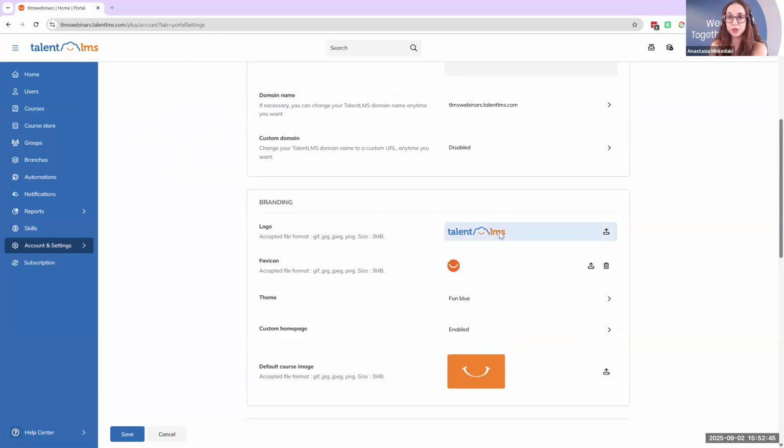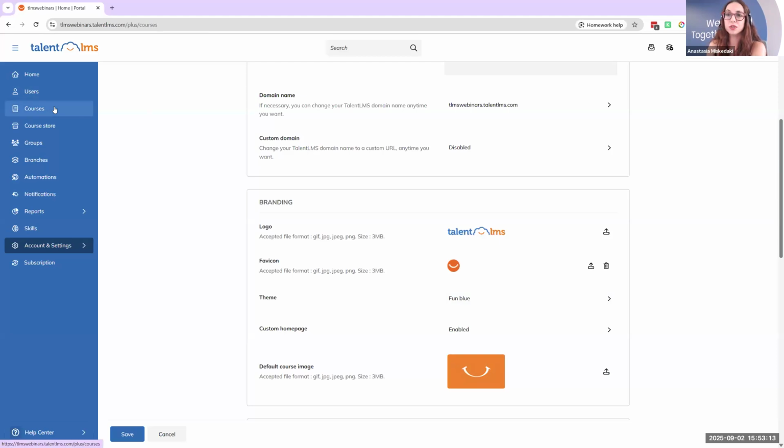This is where you can upload your logo to change this image, your favicon that will change this little image here. You can also customize the theme, so change the different colors. And as soon as you create a new course, there is an image with a smile, TalentLMS smile, that will appear as a thumbnail of your course. You can also upload your own branded image in order to appear as soon as you create a new course.